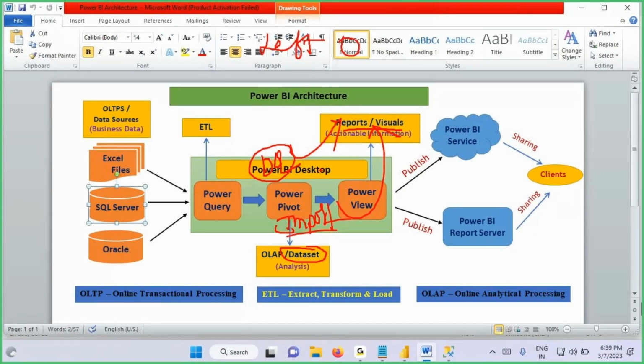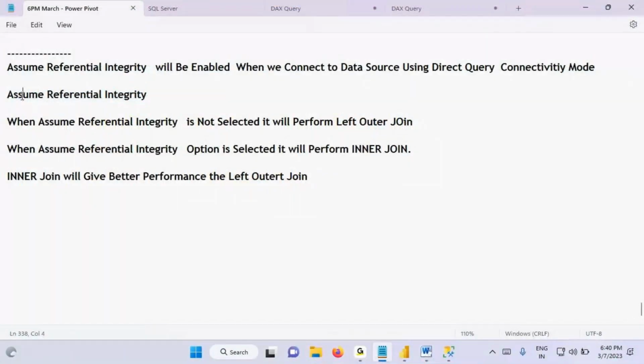So most of the time, in visuals also, it is a left outer join. There are some exceptional cases. Tables might have only matching records, or clients might be expecting to see only matching records in the reports. If your connectivity mode is direct query, then go and check that box. They don't even ask about this option in interviews, and most people don't know what this option does. So don't bother about it, just have an idea of what it will do from an interview point of view.